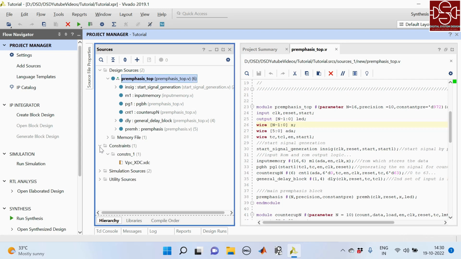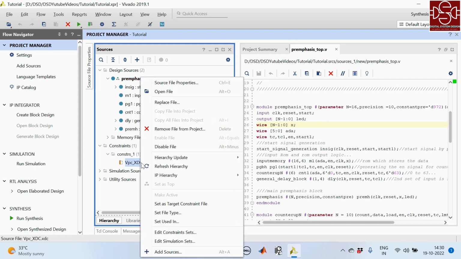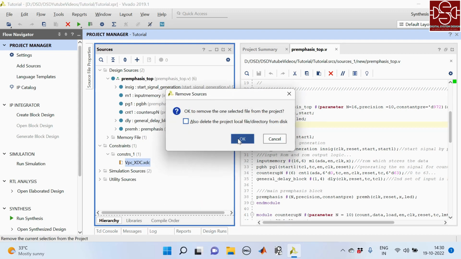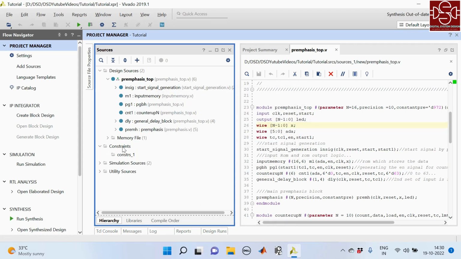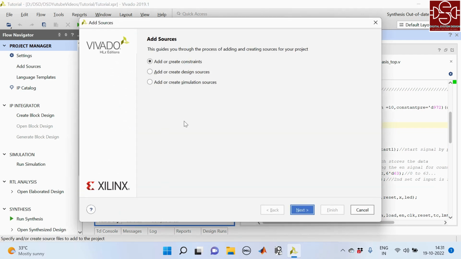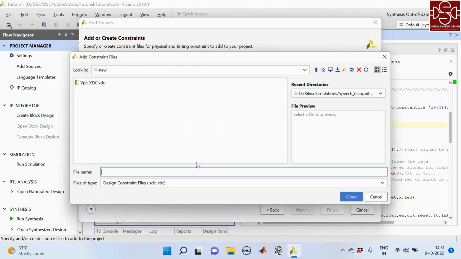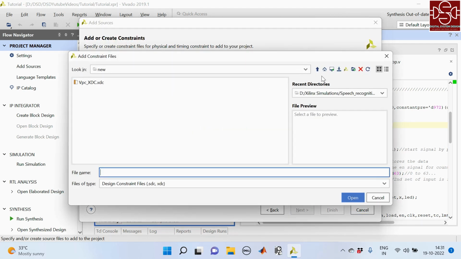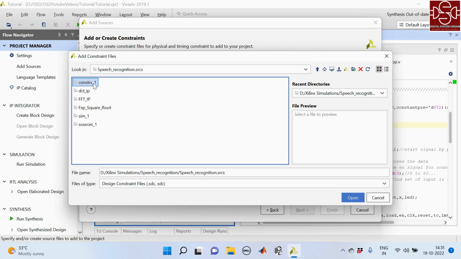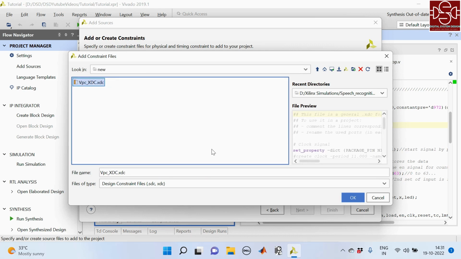So let's add the constraint file. It is already added here, so I am showing you by deleting it again. So remove this file, and again you can add it by going here, add create constraints, add files, and this is the file I have written previously.